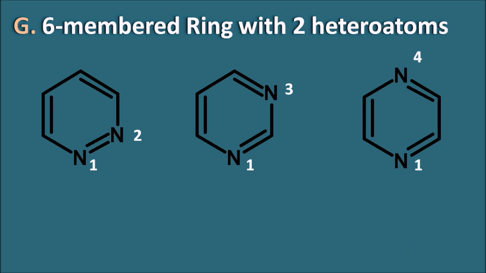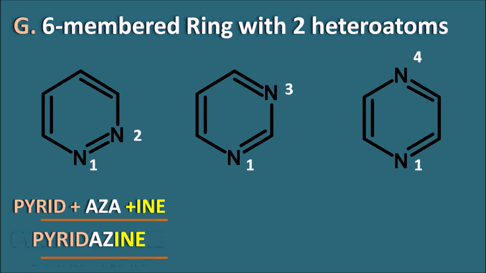How can we write the names for these ring systems? The first one comes from pyridine with an extra nitrogen using 'az', just like in pyrazole for five-membered rings. So within pyridine we introduce 'az': pyrid + az + ine gives pyridazine. If you remove the 'az' it is simply pyridine. So within pyridine we have introduced 'az' because it has an extra nitrogen at the adjacent position — that is pyridazine.